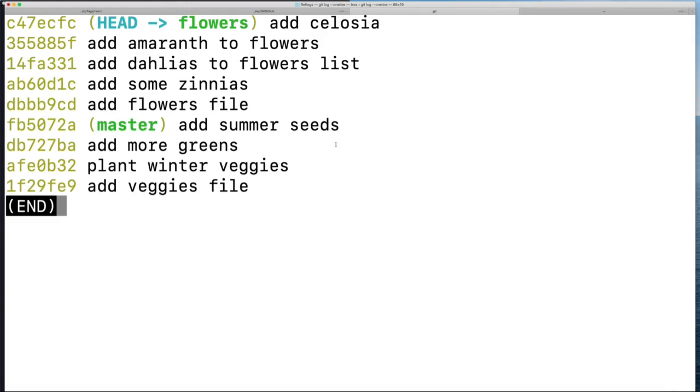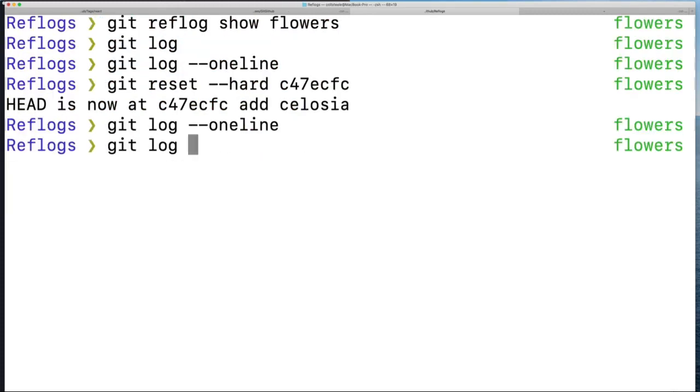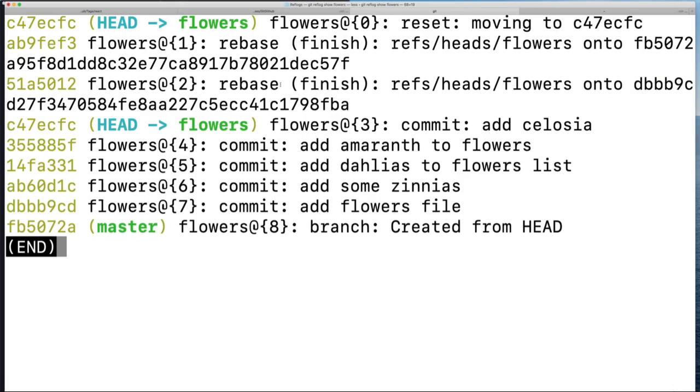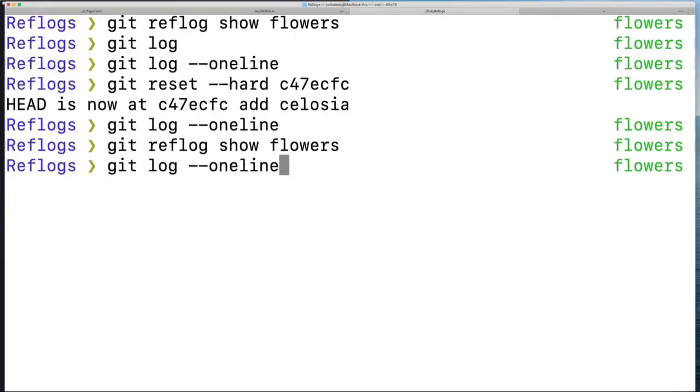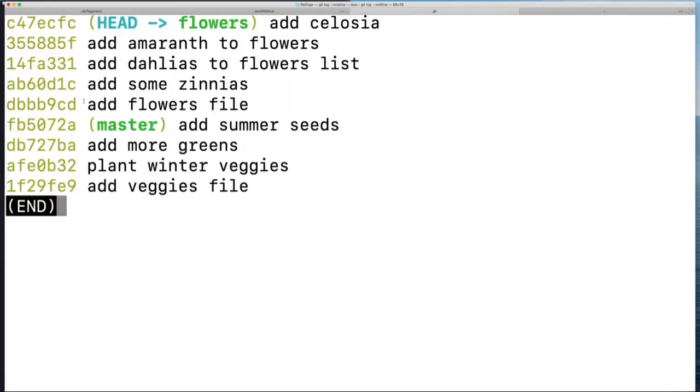That rebase, it's basically like it never happened. But actually, in our reflog, we can see that if for whatever reason I wanted to go back and undo the undoing, I could. I could go to this commit hash right here. This does not exist right now in my history, but it's in the reflog. So that object is still stored in Git, but we don't see AB9 when I do git log. But I could reset to that, but I won't.